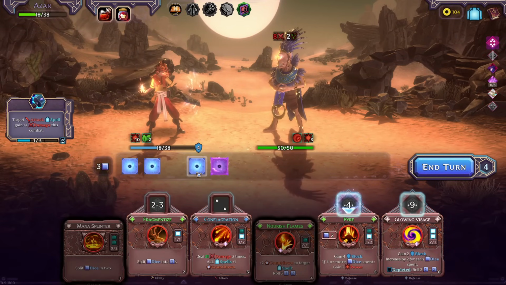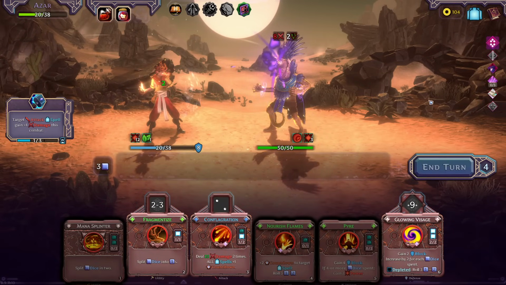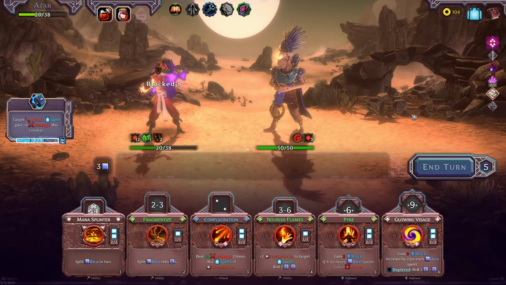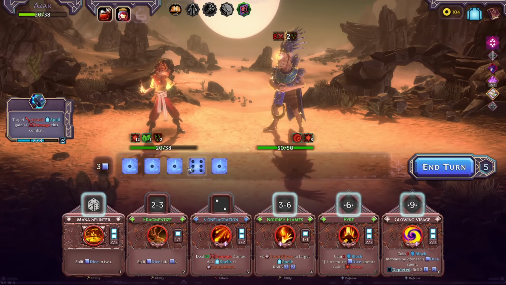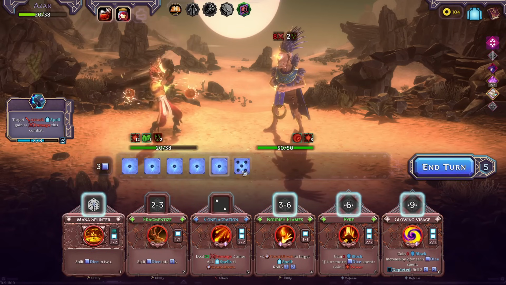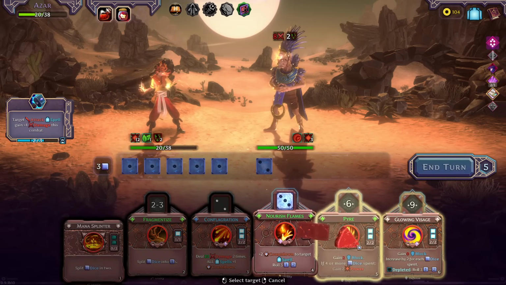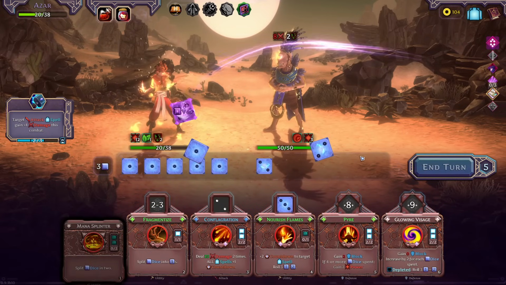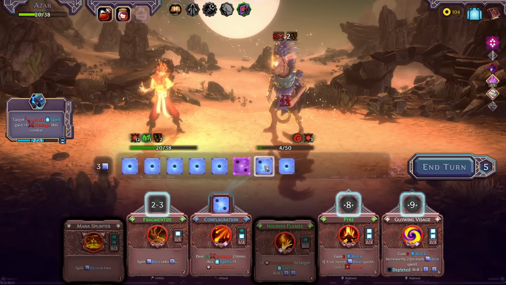Just enough to fully block with Pyre, as well as gain a bunch of power whilst doing so, and that should set up for a much easier turn to conflagrate next. There we go, those are the twos I'm looking for. Conflagration!